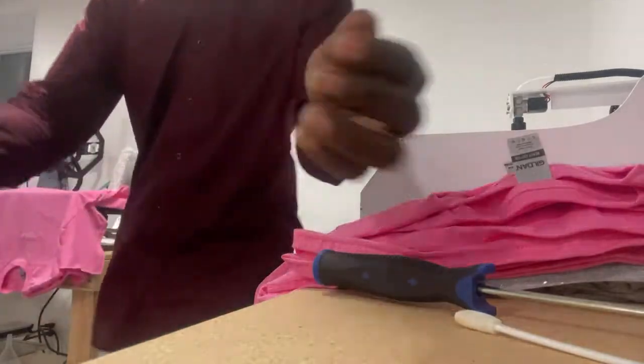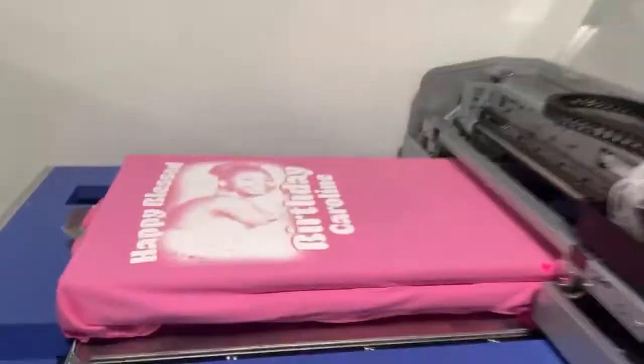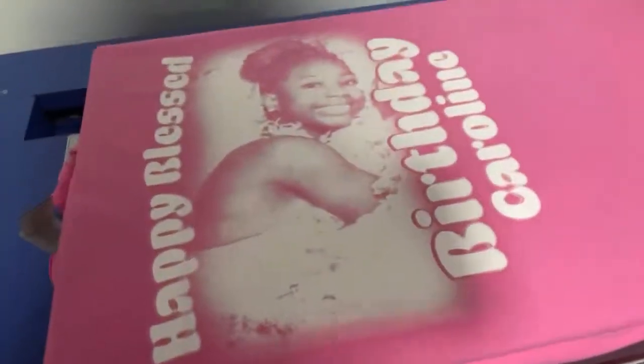Okay, our color layer is done. Our white layer is done over here. So let's see. Get that white.